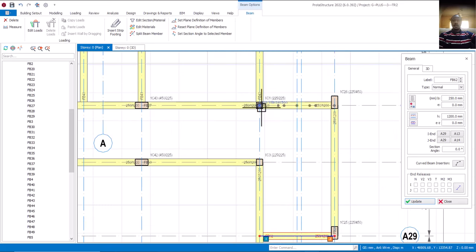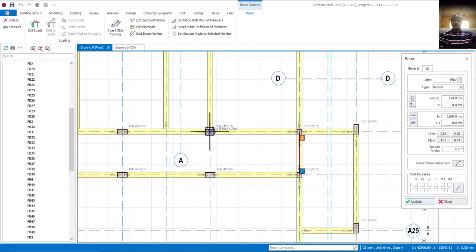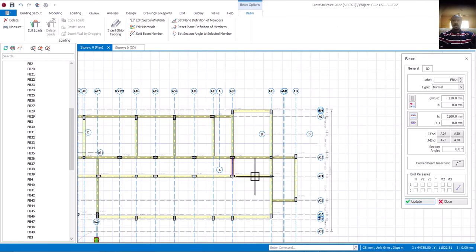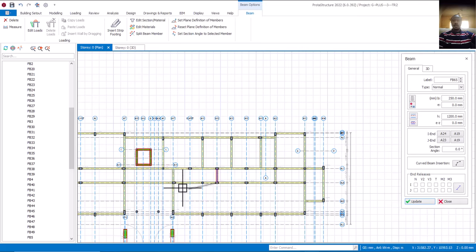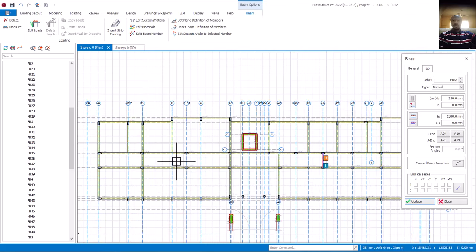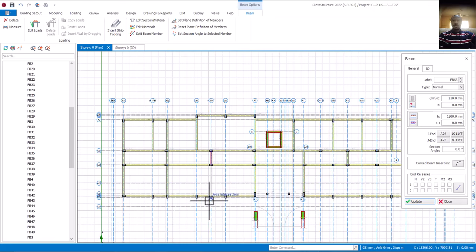Then this one has to close, isn't it? You have to close this one like this. Is that okay? And then this one also, let me just close it like this. Okay, I can have this one as one, so let me just hold this one like this. Is that okay? So this one is okay like this, and this one is okay. This one is long, let me put this one like this. Okay, so that is that.